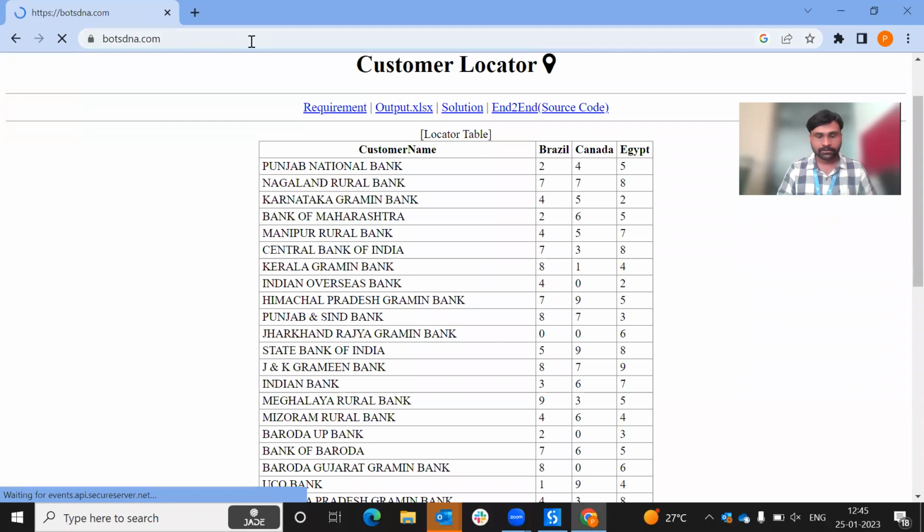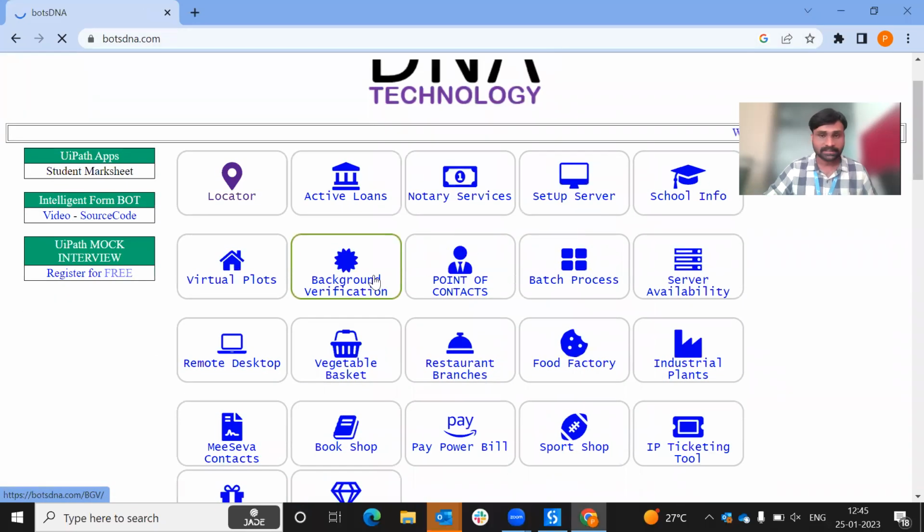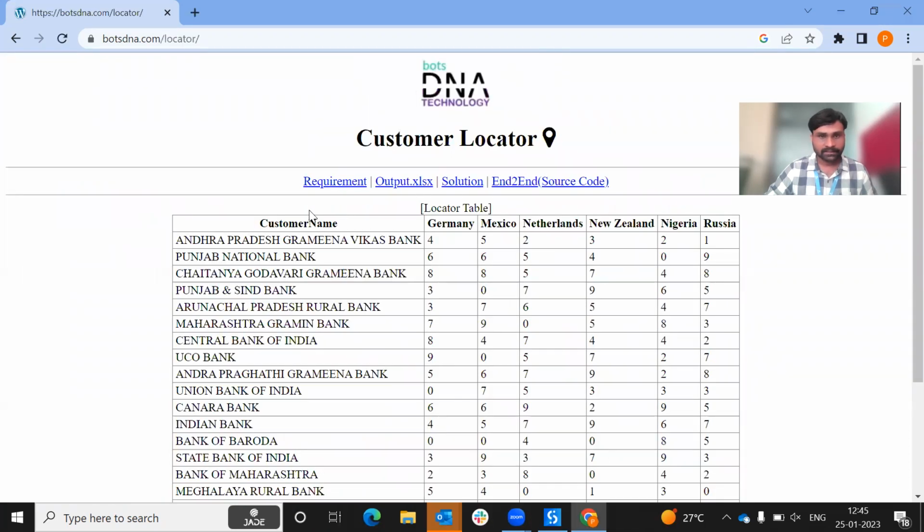We are going to cover all these use cases, like how we can solve them step by step. And also we'll discuss other alternate solutions for that. And if we have more than one possible solution, we'll try to do that as well. As part of this series, this is the first video, where we are going to focus on this locator. Let us click on this.